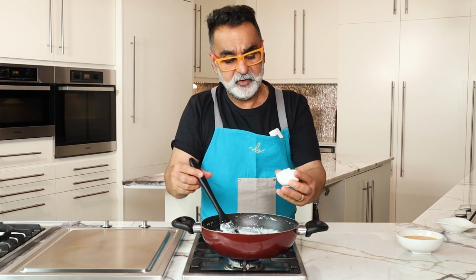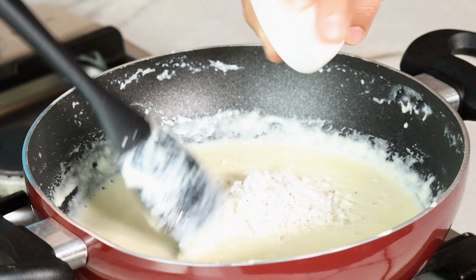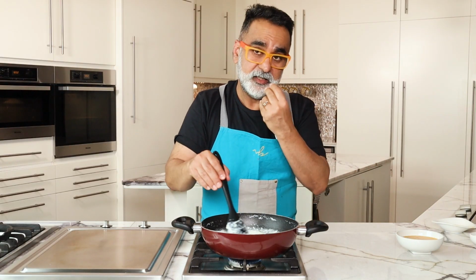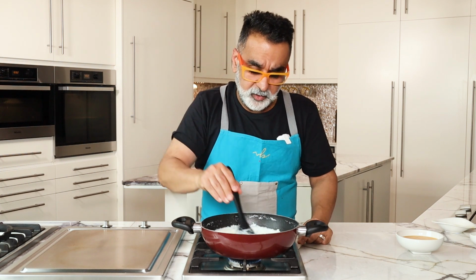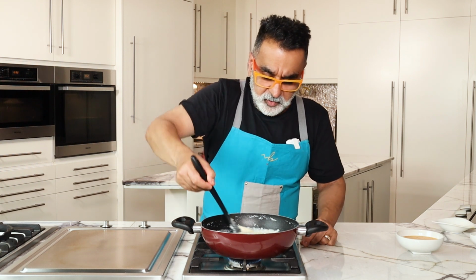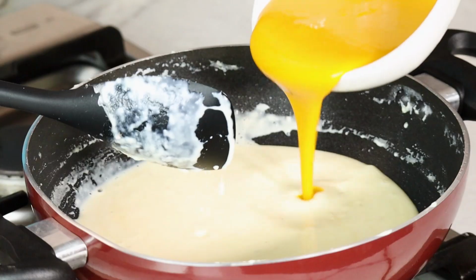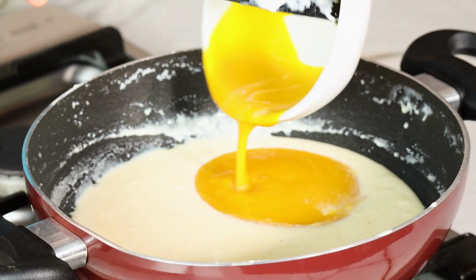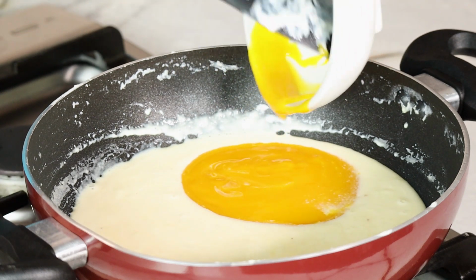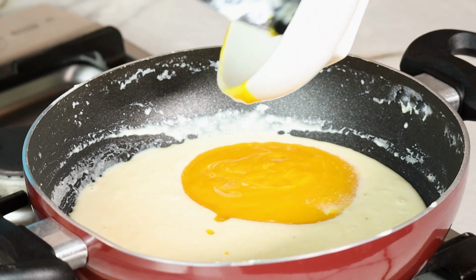I'm also going to add in fresh desiccated or fresh grated coconut. It gives a very nice kind of texture. When you eat the kulfi, you get the bites of the coconut. It'll taste quite nice. Stir that all in. Just want to make sure that the condensed milk mixes with the milk reduction. And lastly goes in my Alfonso mango puree. Now I have pureed some fresh Alfonso mangoes in a blender and made it into a puree or a paste. You can use any mango, or you can even use a canned mango puree, even that would work well.